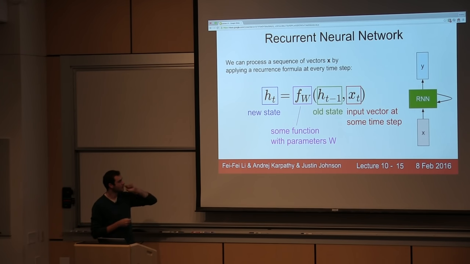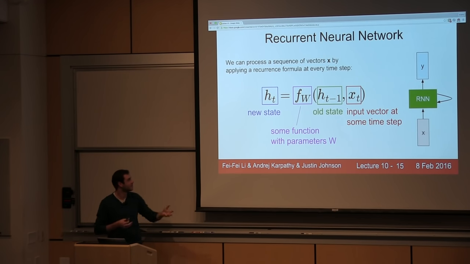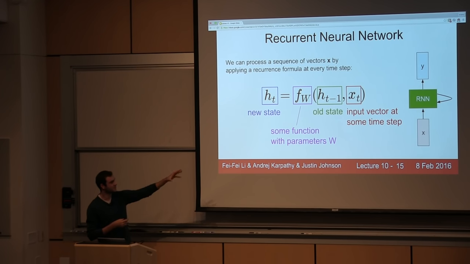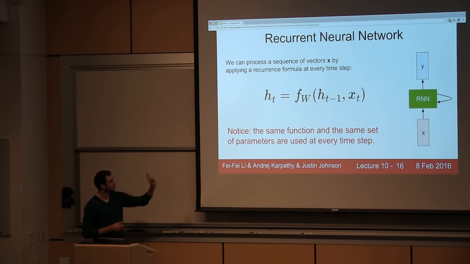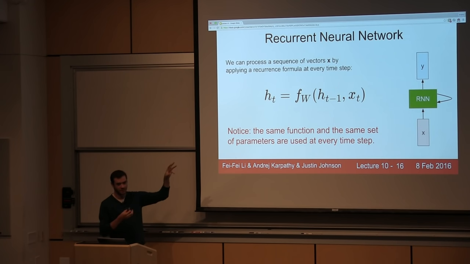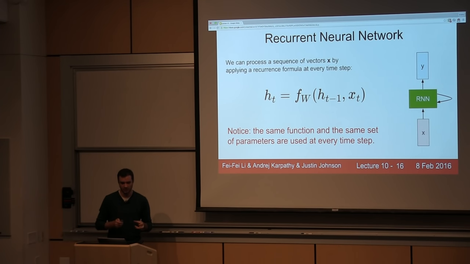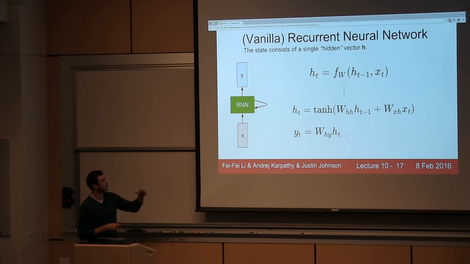Concretely, the RNN has some kind of state, which I'm denoting as a vector h — this can be a collection of vectors or a more general state. We base it as a function of the previous hidden state at time t-1 and the current input vector xt. This is done through a recurrence function f with parameters w. As we change those w's, the RNN will have different behaviors, and we want some specific behavior so we're going to train those weights on data. The same function is used at every single time step — we have a fixed function f of weights w applied at every single time step. That allows us to use the recurrent neural network on sequences without committing to the size of the sequence.